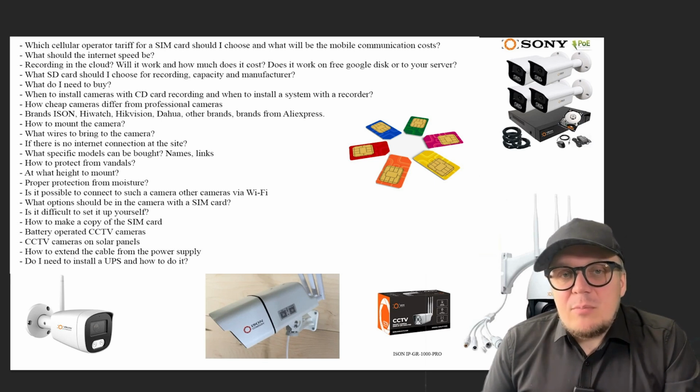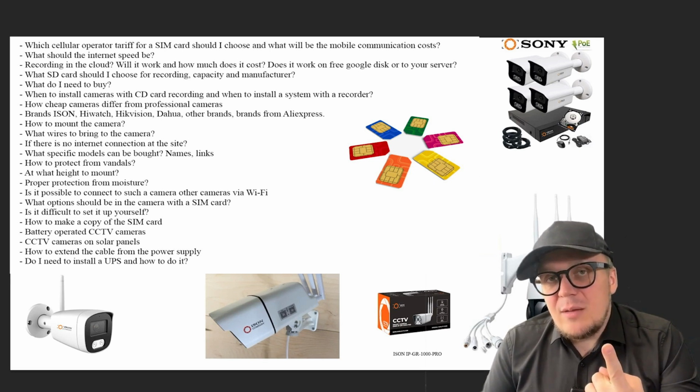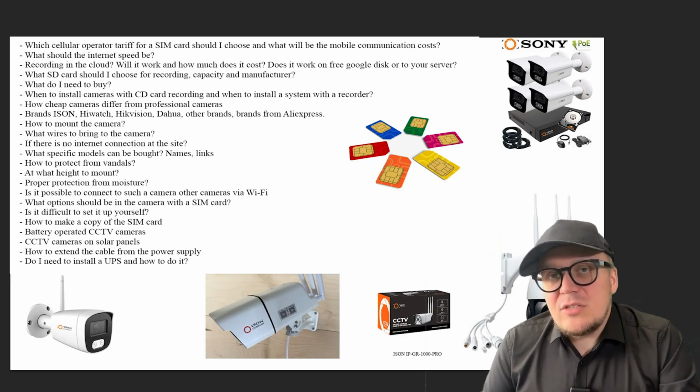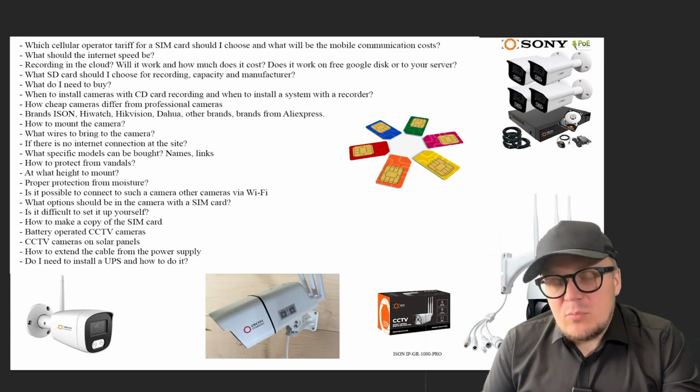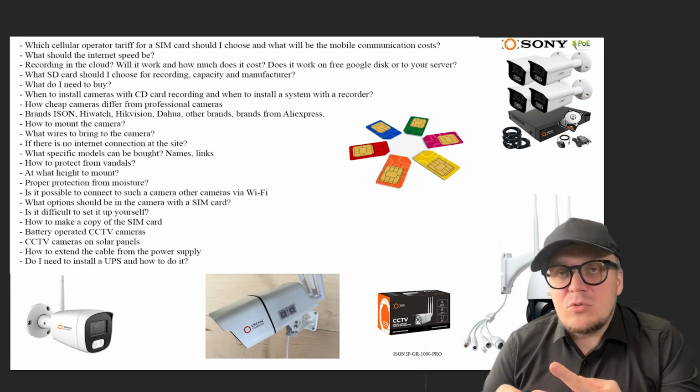When should you install cameras with SD card recording, and when should you set up a system with a recorder? From experience, I can say that when you need video surveillance based on just one camera, for example at a construction site, it's more cost effective to get a camera with SD card recording and SIM card support. Then the whole set will cost you less than buying a video recorder and a separate router.